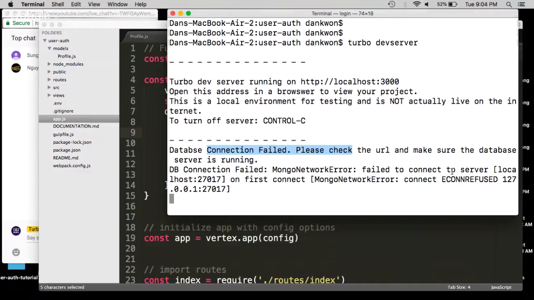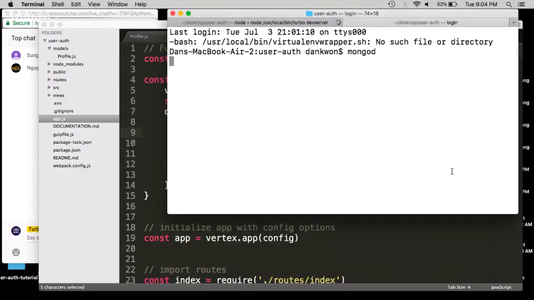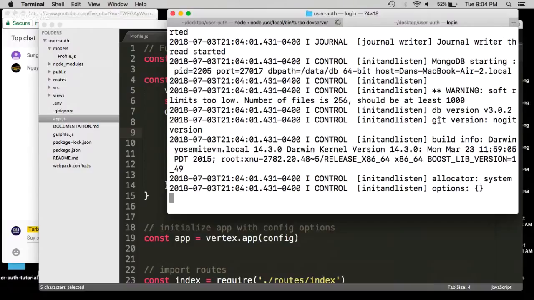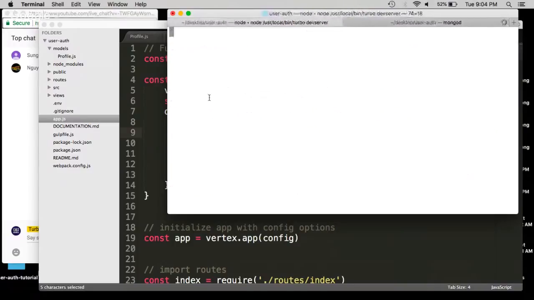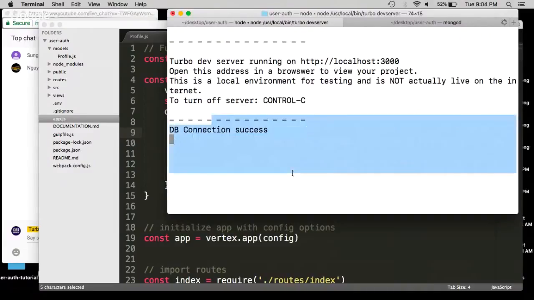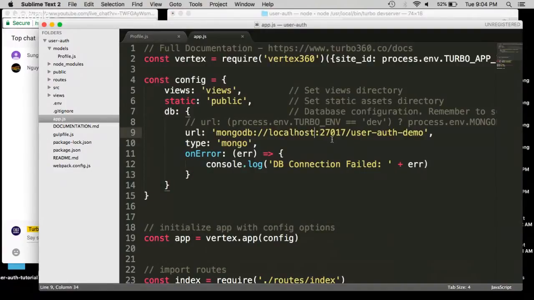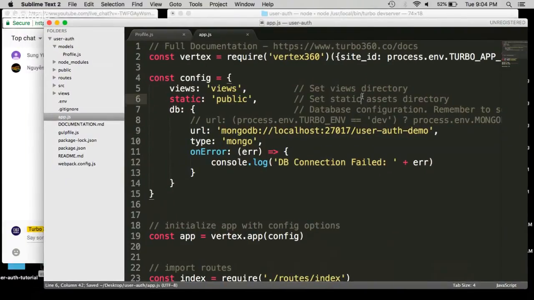If I open up a new tab and run the database, and I try again on the web server, now I get the database success connection, so that's good. So yeah, that's sort of a strange nuance. I'm not really sure why that's happening here, to be honest, but by specifying the port, it takes care of the problem we were having last night. So we can now proceed with a database connection. So that should be good to go.